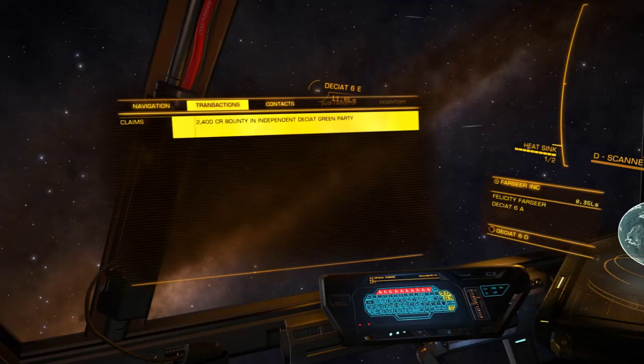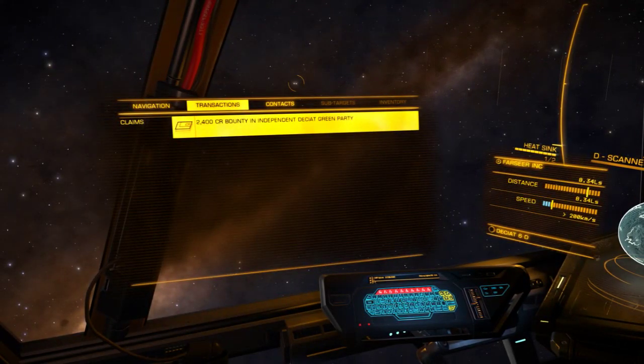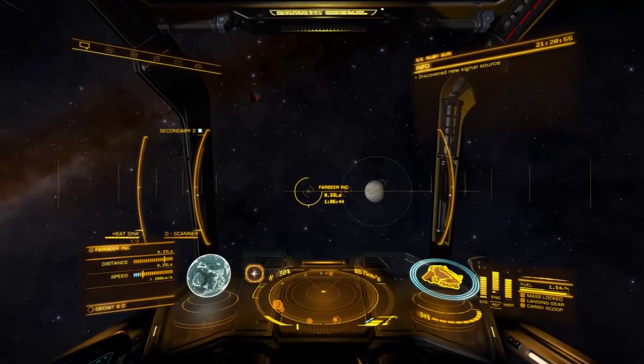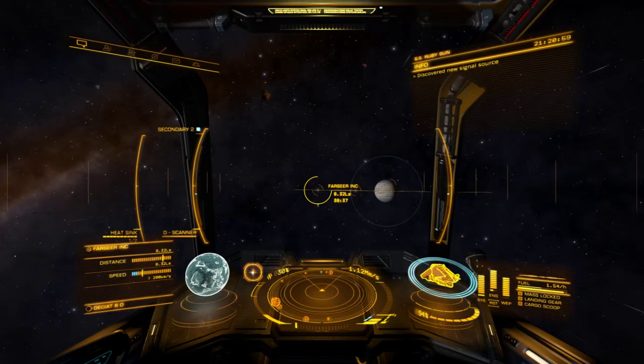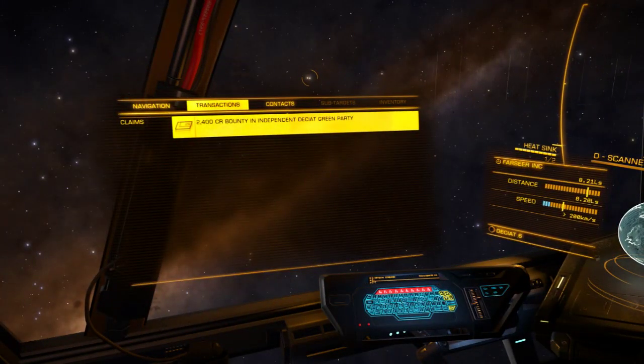Let's see, where's this? Wait, where's the fine? Wait, what happened? I don't have a fine anymore. I had a 400 credit fine or bounty. It's gone. Huh. Well, that was weird. I know I had a 400 credit fine, or a bounty, I'm not sure. But either way, it's not a thing. That's confusing.